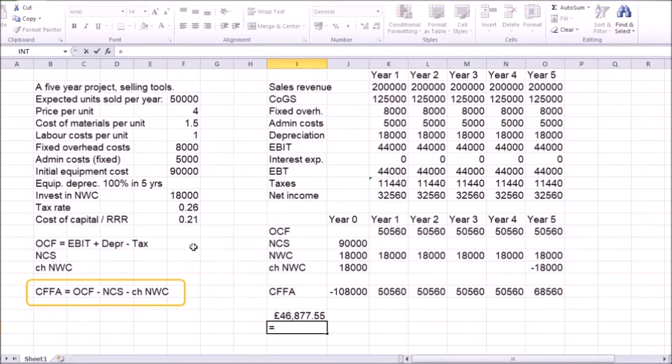We could also calculate internal rate of return here, equals IRR, open the brackets, and enter all of the values of the cash flow from assets, which gives us a 39% return, 39.1%, which is larger than the required rate of return for this project with the given level of risk. Hence, again, IRR also tells us that this project is perhaps a good idea.